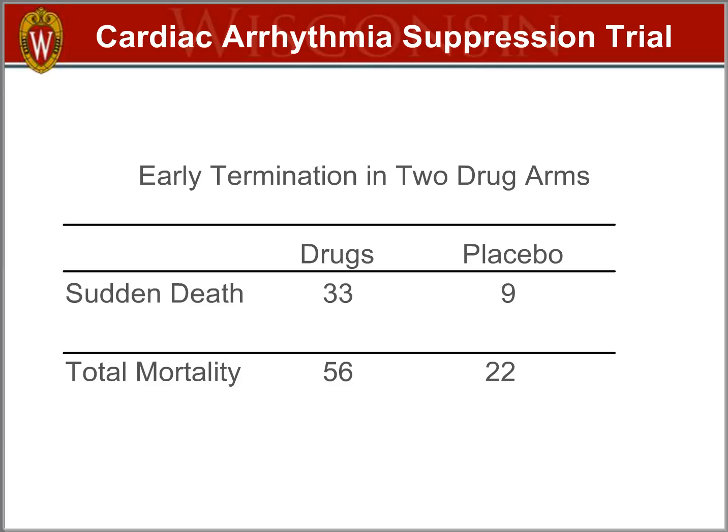In fact, at the beginning, we didn't know which column was drug and which was placebo. It was assumed that the placebo had the higher rate. But in fact, when the results became substantial enough, the monitoring committee unblinded itself to which was which, and were somewhat surprised to see the fact that the drug arms had the higher mortality and sudden death rates. So despite the fact that these drugs very effectively suppressed arrhythmias, in fact, they led to an increase in sudden death and total mortality. Again, the surrogate was misleading.